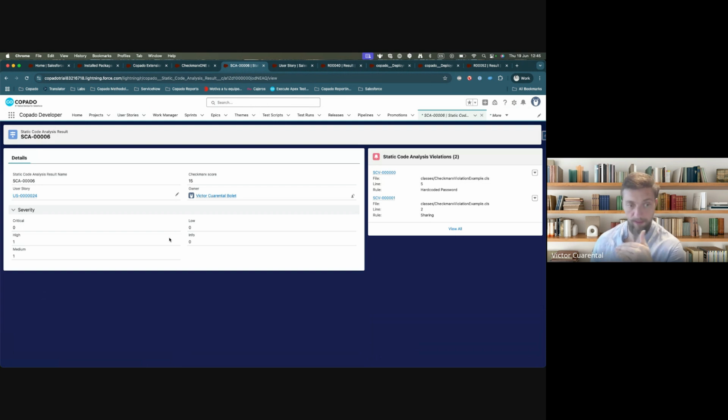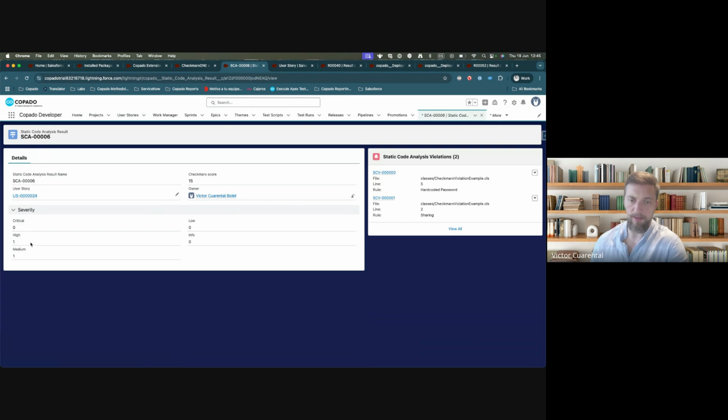With the default configuration of the related list, I will see the score, not the Checkmarx score, which is for the PMD scans. In this case, we had to create a new field because the way that we calculate the score is different. It's just the sum of the priorities of all the violations of the scan.